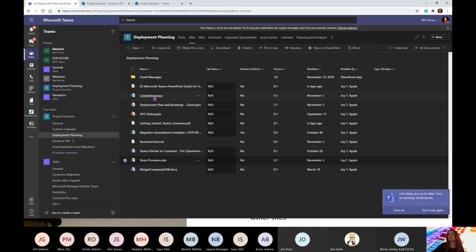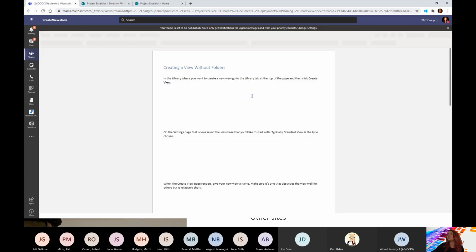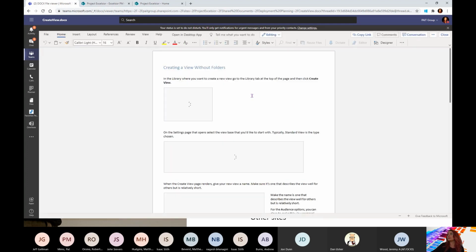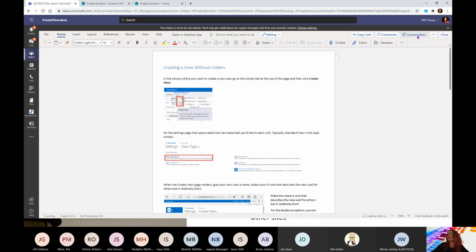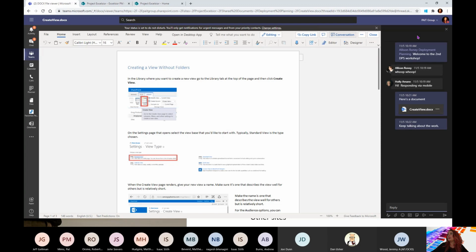If you've ever been working inside something, if you come open up that document, please don't ask me that again. Let this think about itself. Opening up this conversation tab and having a real-time conversation while we're working on it without having to have a meeting, it's fantastic.